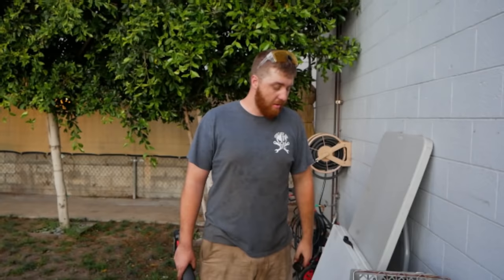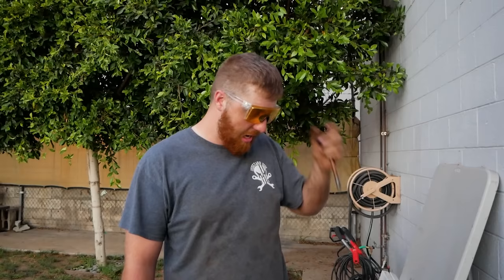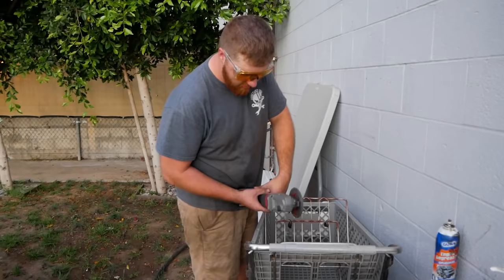Okay, so in my infinite wisdom, I looked at this side, I guess, and said, we can drive that with a drill. And then realized later that you can't drive the opposite of that with a drill, because it's a stud instead of an indent. So we need some kind of long rod that we can cut a hole or a notch in the end of and use to prime this motor. It happens to be this poor shopping cart sitting here, so it's got rods on it. Thanks, guys.